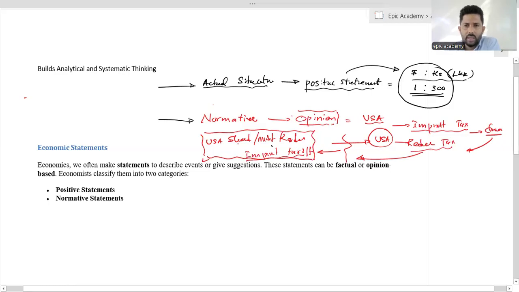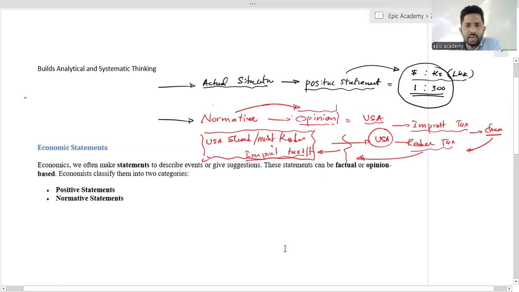Okay, right. One of the men thinks that if USA can reduce the import tariff, it will be good for the people living in USA, because by imposing tariffs on Chinese products, the price of Chinese products will increase in USA. So it will be very hard to consume those commodities because their price is increased. So it is an opinion. It is the opinion of one person, okay? But it is not an actual situation.